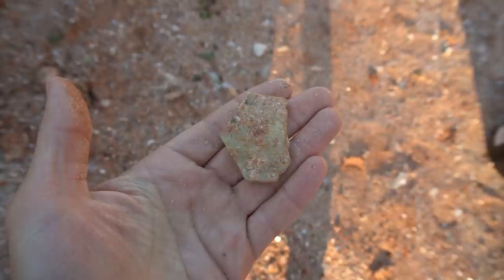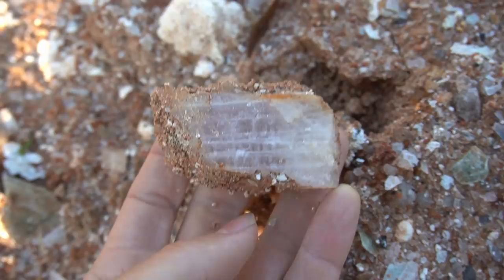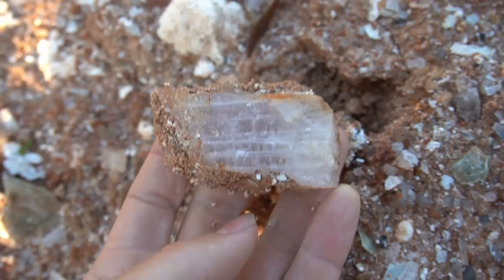Ashley just picked up a big old chunk of beryl. Look, you can kind of see that structure that it grows in with those angles — it would have done that same thing, but it's busted in half. That is such a cool piece. Even some of the quartz pieces are just cool with the cracks going through like that. It just makes them look really pretty. That's kind of rosy a little bit too — might throw that one in the bucket just because it's cool.